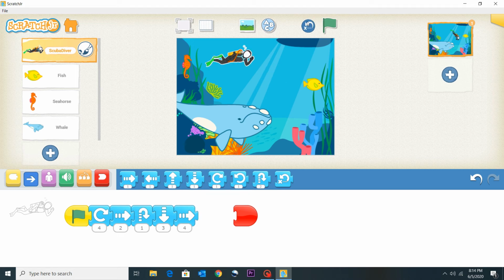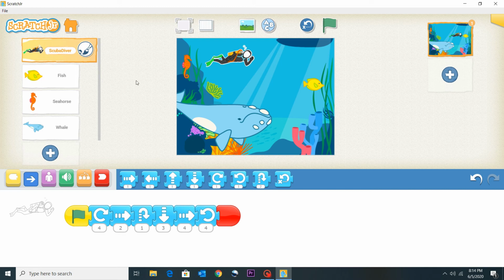Okay, I'll just make him come to the same position where he was. So now I'll take this other tilt one. And I'll make him tilt 4 again. Now I'll press the green flag. Yeah, now this one doesn't look odd.